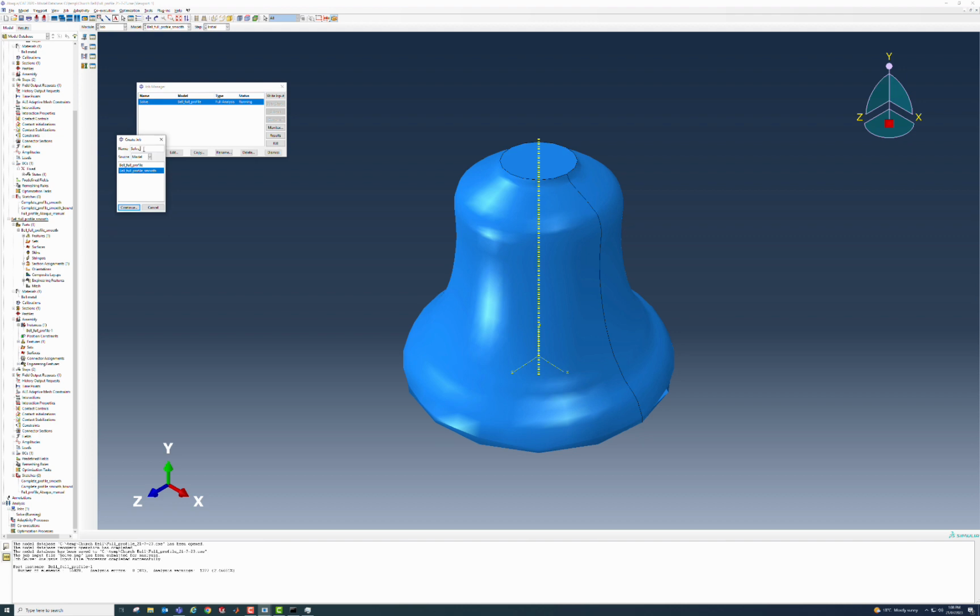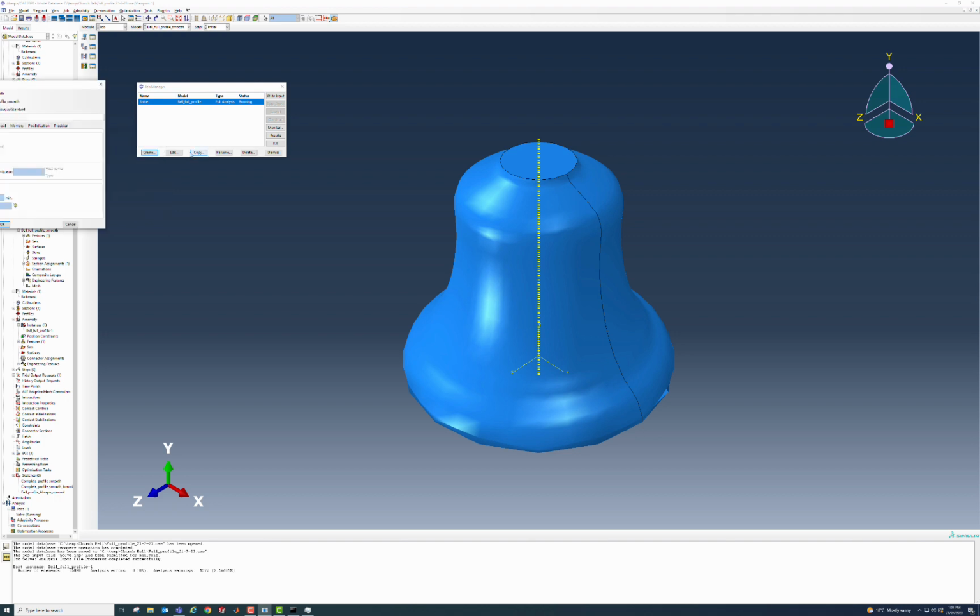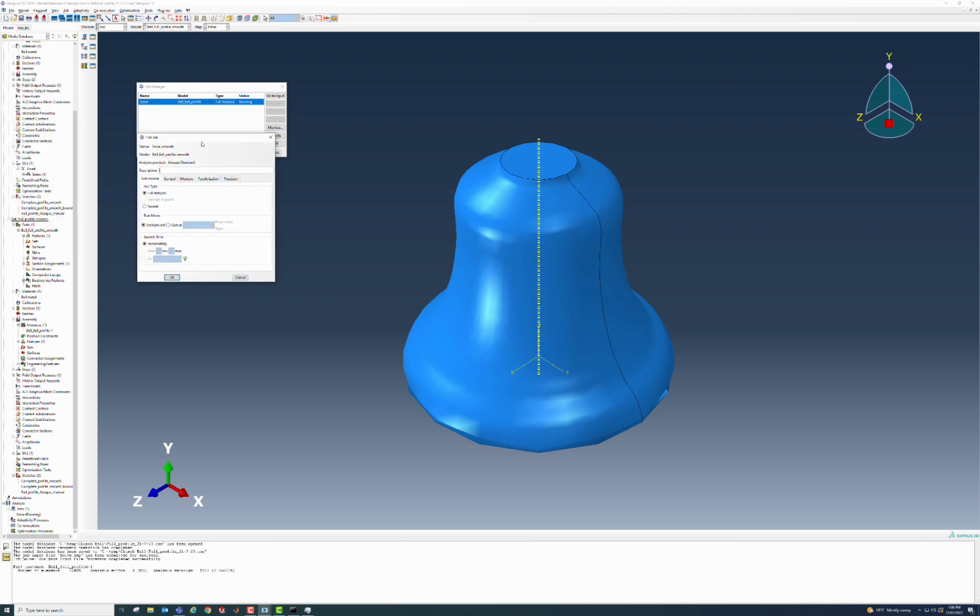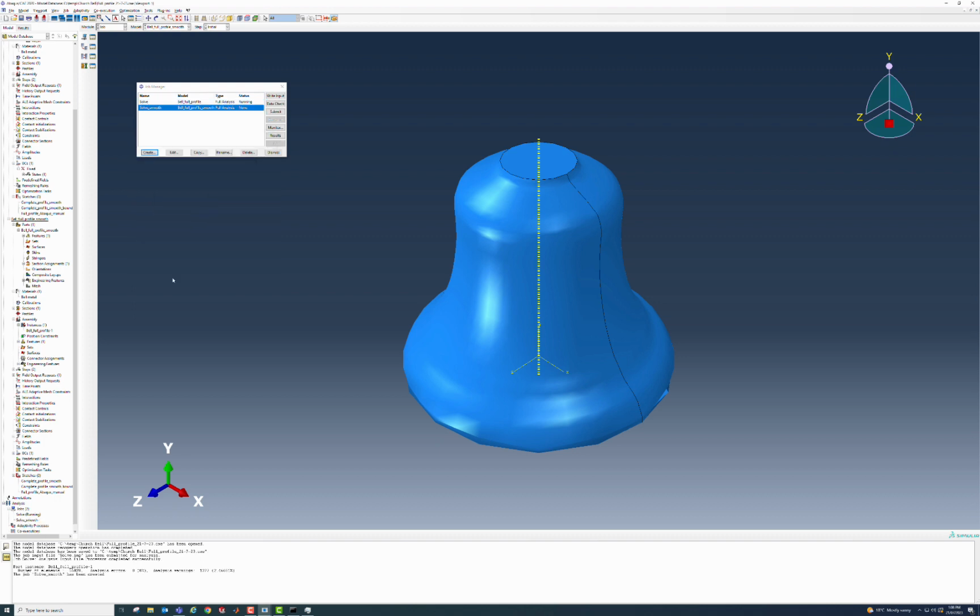Give it a different name. Continue. Description as before. Smooth mesh, and submit.